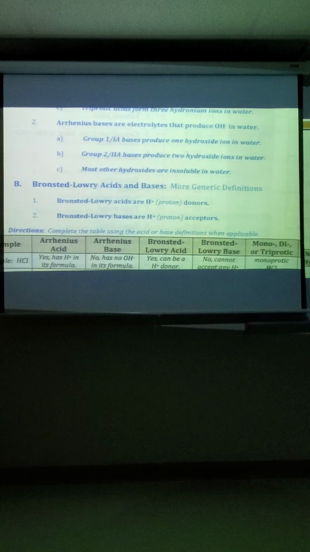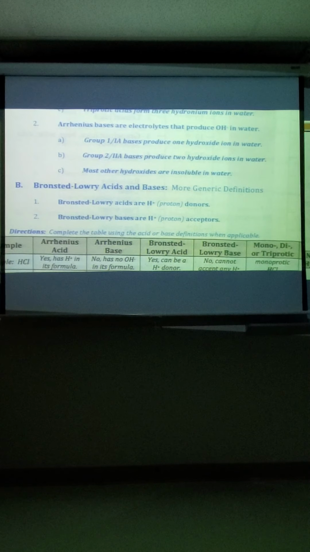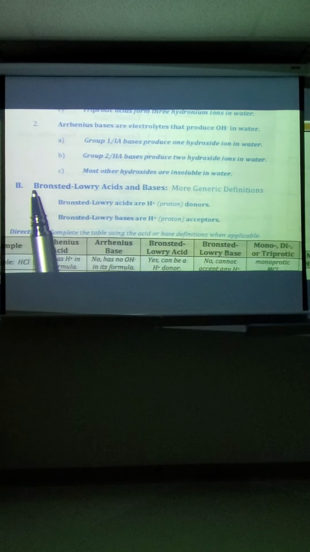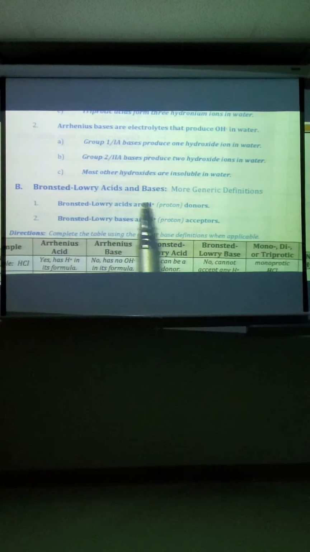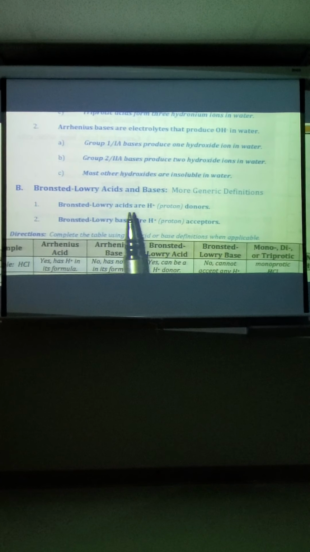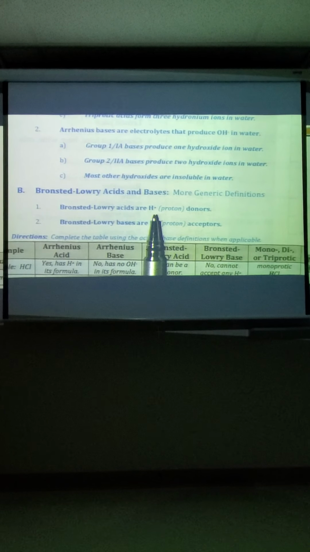But now we can also see that other things like ammonia, NH3, can take H+ and become ammonium. So really you can imagine that this was just a generic definition with Arrhenius up top. But now when we get to Bronsted and Lowry bases, they're basically just saying there's more options. And unfortunately, Bronsted and Lowry said the only acid possible was H+.